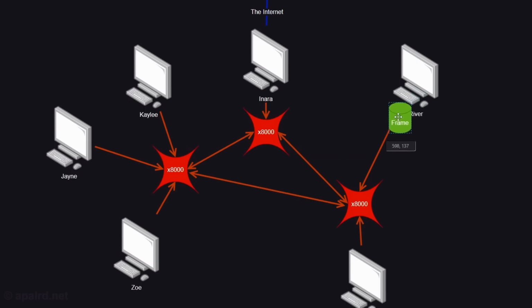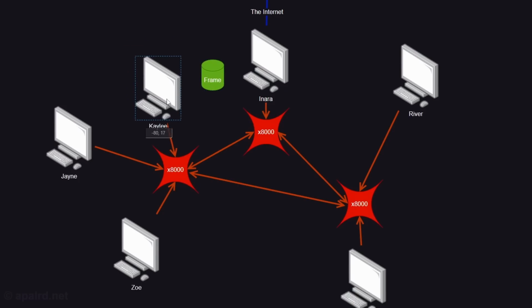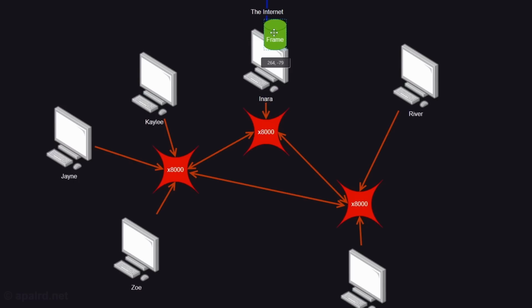So if you're an engineer and you say most of my traffic is flowing out to the internet, then you probably want this to be the root, because from the internet it's either going to go this way or it's going to go that way. On the flip side, if most of your traffic is going to the file server, Kaylee, you might want this one to be disabled. So traffic from the internet would bounce across this switch, that switch, and down. And it's not going to take this path because this is disabled to break the loop. But file server access would all go direct this way or coming in off the internet that way.